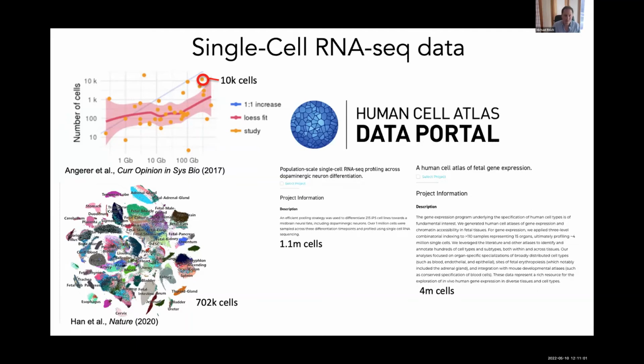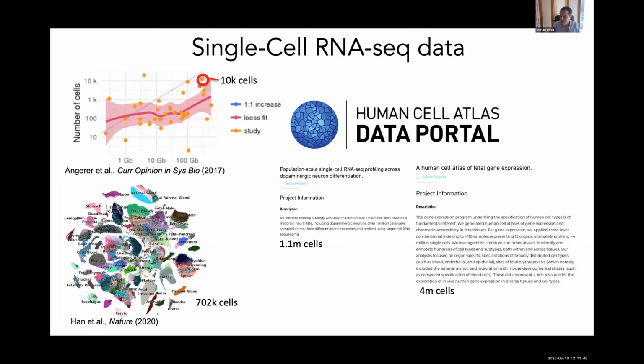So on the upper left-hand side, you can see the relationship between the number of cells analyzed in a single-cell RNA-seq data set and the size of the resulting initial data set. And backing up here and just motivating the reason for this, this is one of the fastest growing genomics technologies, single-cell RNA-seq data. The growth in this field has really been explosive due to new technologies. They allow us to measure the activity of genes at the resolution of a single cell.